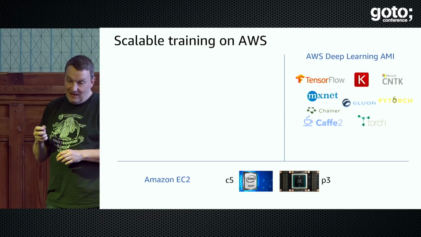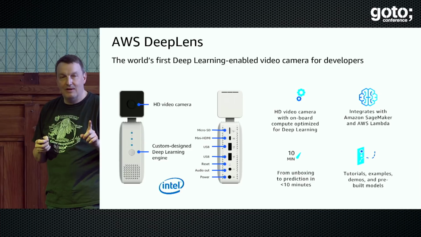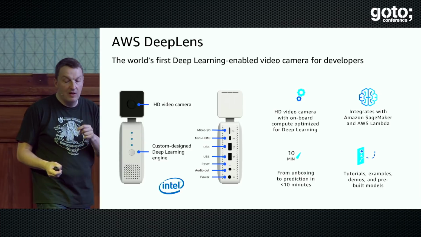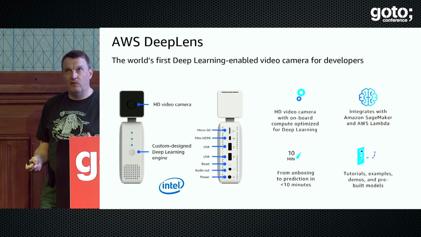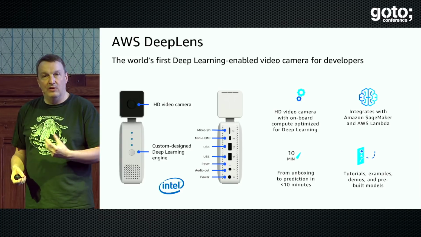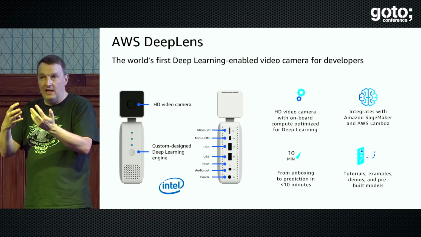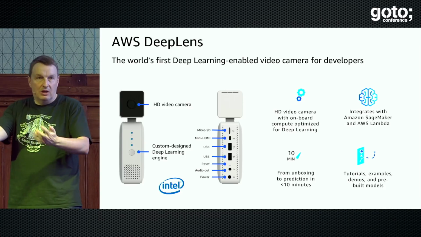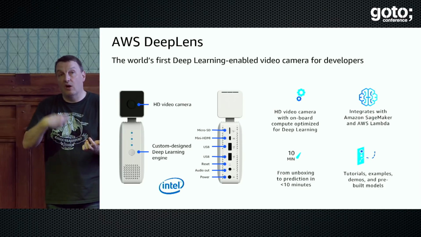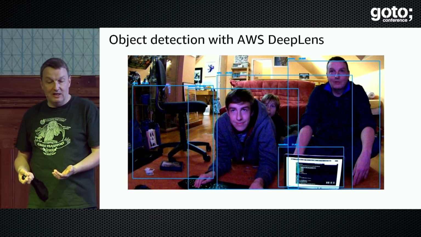All right, 30 seconds. This just came out. Did you hear about it? DeepLens. You can order it from Amazon.com. It's available since June 14th. It's a deep learning camera that is powerful enough to run image models on the camera. So you can train a model in the cloud or on your own machine, it doesn't matter, and then you can deploy it to the camera and run it locally on the camera. And it's pretty fun.